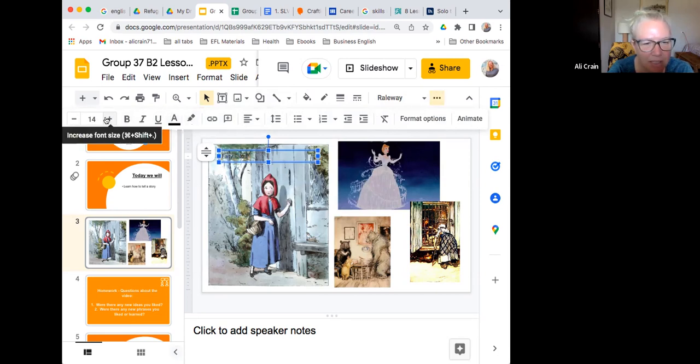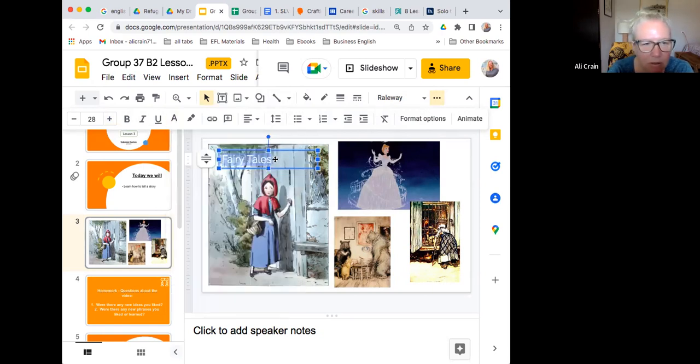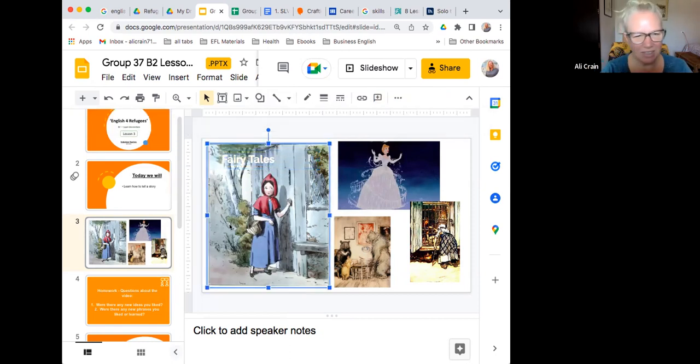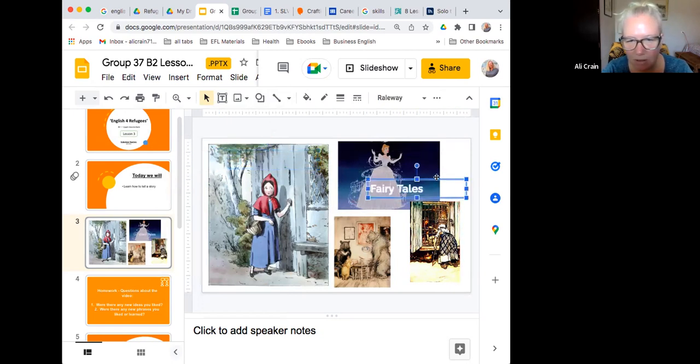All right, I'm going to change the size first, make it really big. Shouldn't one of these be, that's the underline, oh, that's the text color. Okay. So let's make it white. I think that will show it better. And then maybe bold it. All right. So that is not looking good at all. Let's move this over on top of Cinderella, maybe.